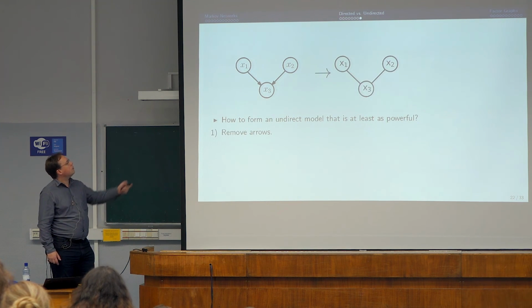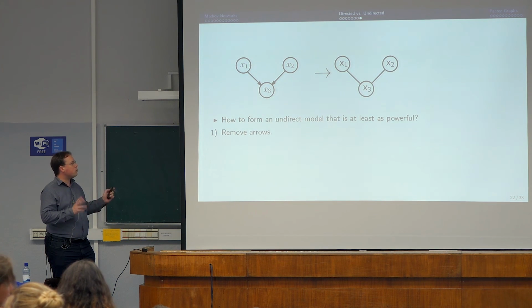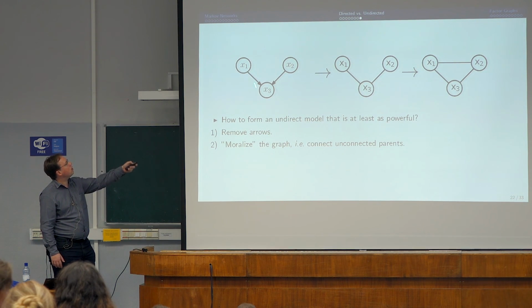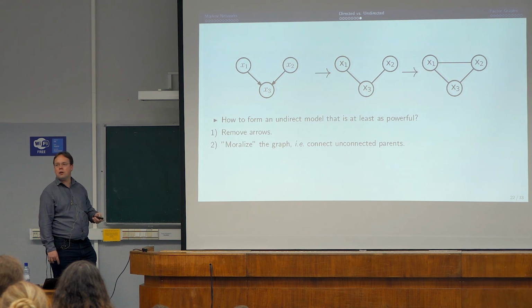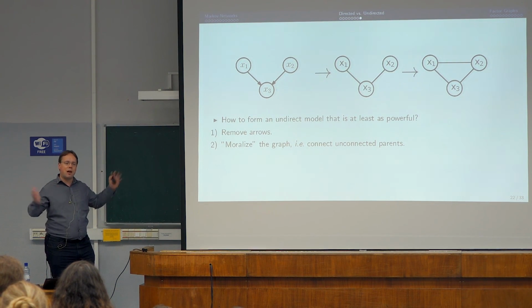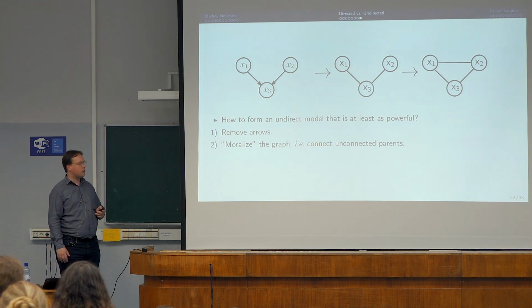And that is by first removing all the arrows, not just with two variables, of course, but with all of them. Remove all the arrows, and then do this step of moralization again. So whenever you have two things that were parents of a child in the original graph, connect them to each other. So all distributions that you can express with this can also be expressed with that one. Well, this is a boring example because the moment everything is connected to everything, every distribution can be expressed that way. But if you have a larger graph and some things will be connected afterwards and some things will not be fully connected, this is the procedure to do it.